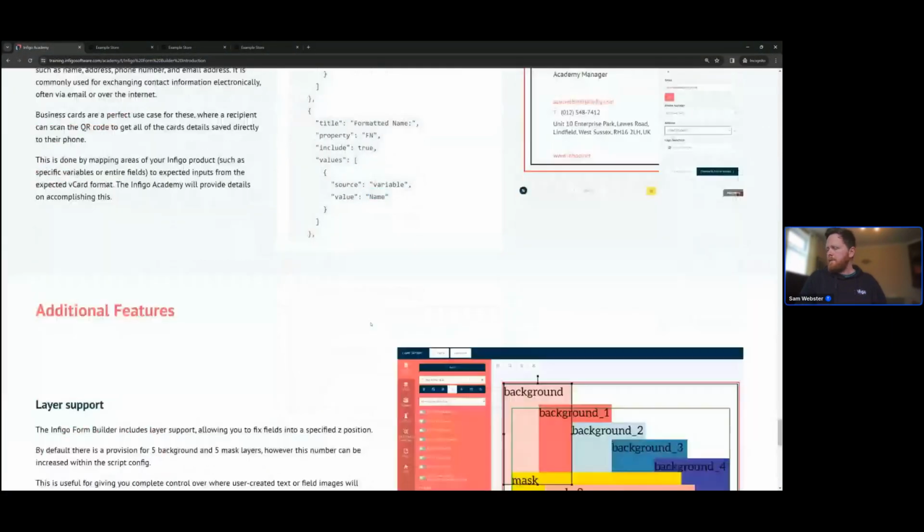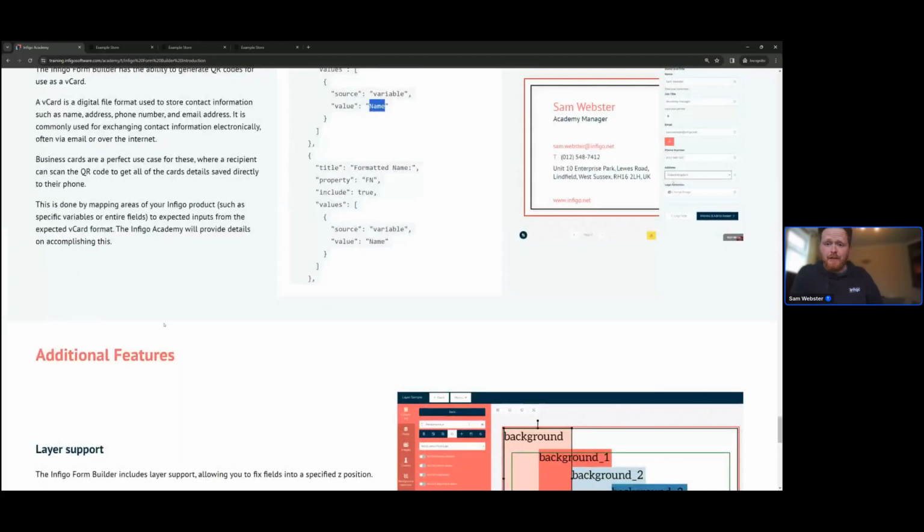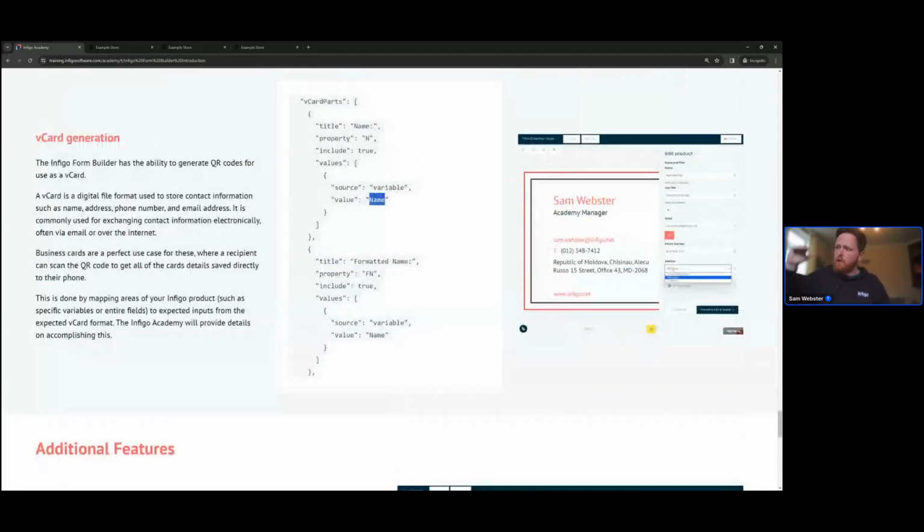Now, before I move on to the last section there, one thing I will say is, especially as I mentioned, like me, you're not a web developer, getting the exact format exactly right with all the open and close brackets and commas and stuff can be daunting at first. However, there are loads of resources on the internet to assist you with fixing it automatically for you, so you don't really have to do any work.